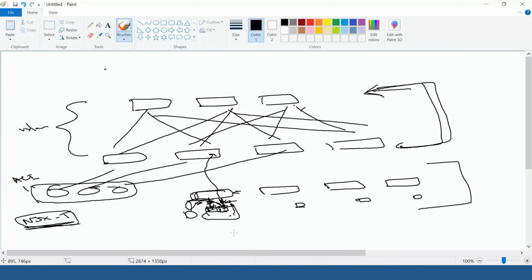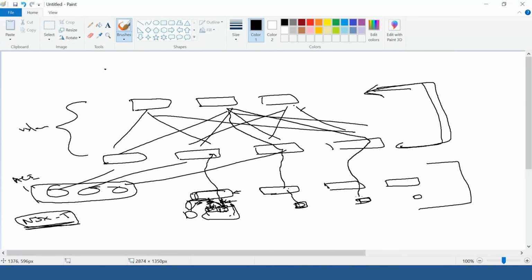The host level restrictions are very limited. Can you repeat, without NSX-T? Without NSX-T, if I have a VM and want to talk to another VM, traffic will go from this VM to the ESXi, from the ESXi to this leaf, from the leaf to the spine, spine to the other leaf, it will come to here, right?